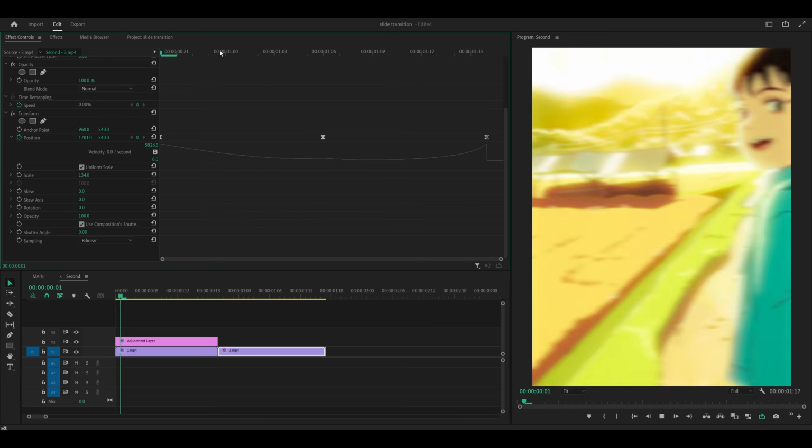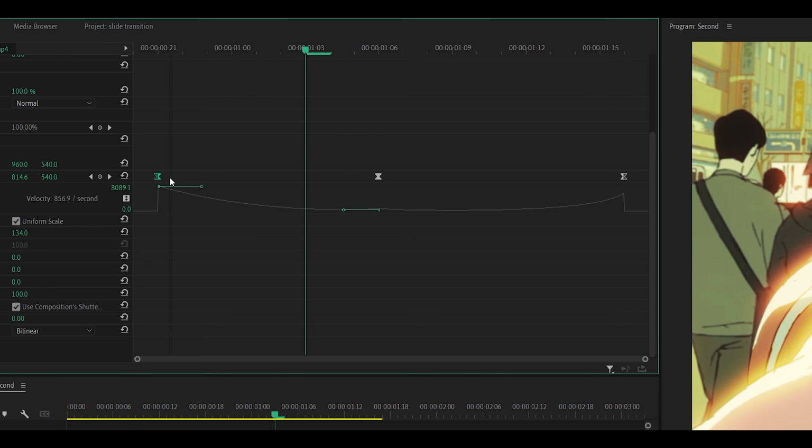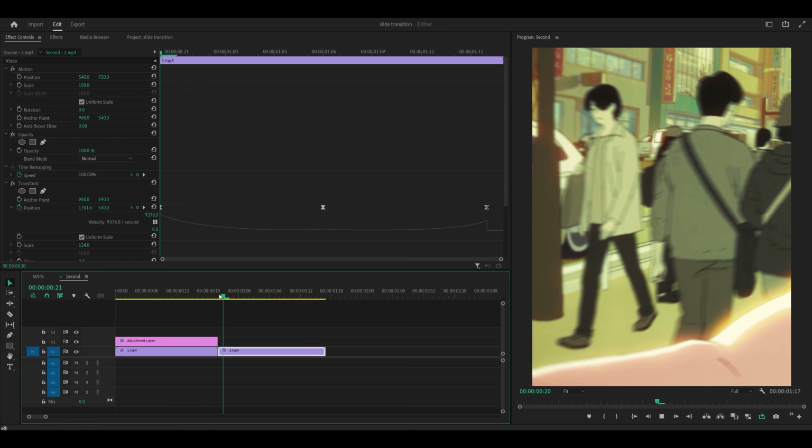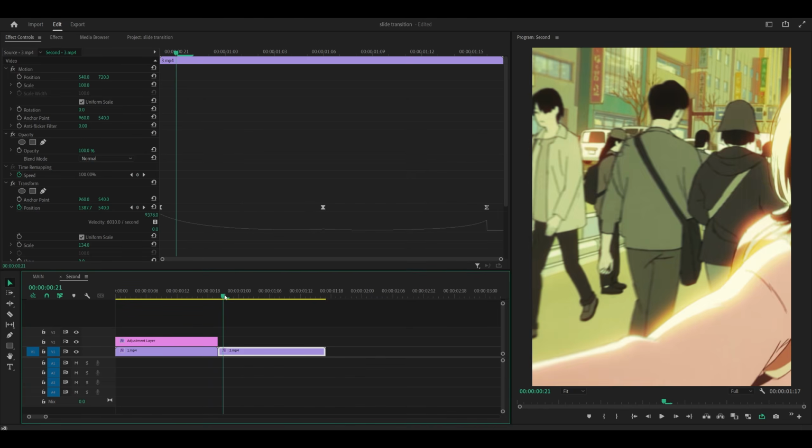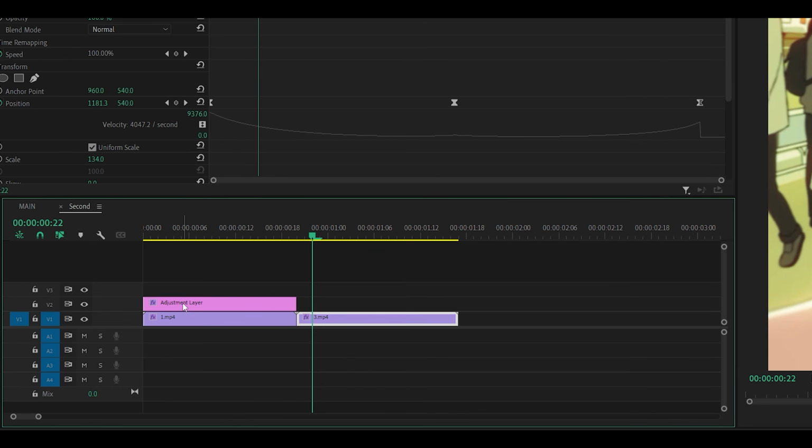But now I need to improve the graphs because it's not looking the best. So I'm going to first of all push this first keyframe ahead and then just move the handle slightly up like so. I think, yeah, so before, after, let me just check these. So they seem to be okay. I'm just going to leave it as it is. Let me push this back. I'm still not really a huge fan of this part at the beginning. Maybe we can fix that by adding on the motion blur.